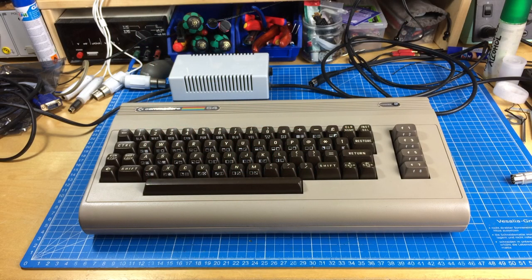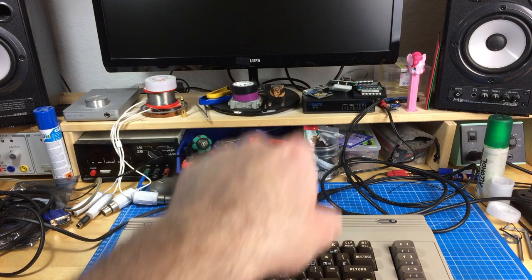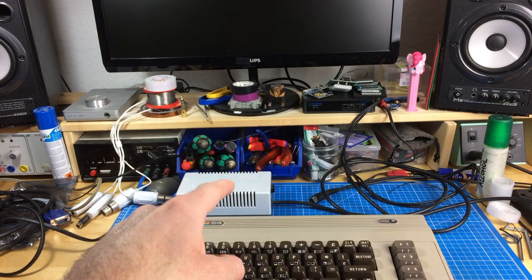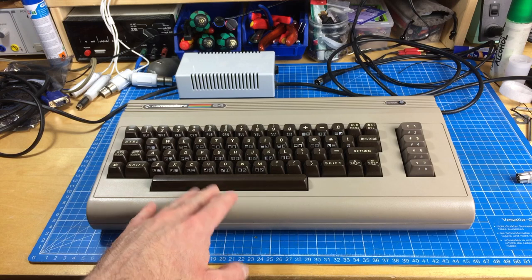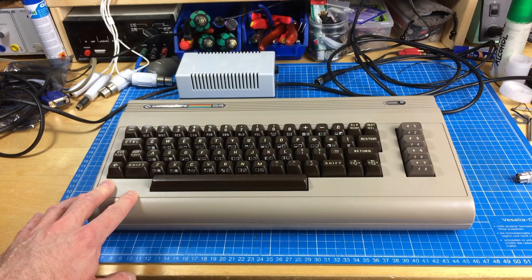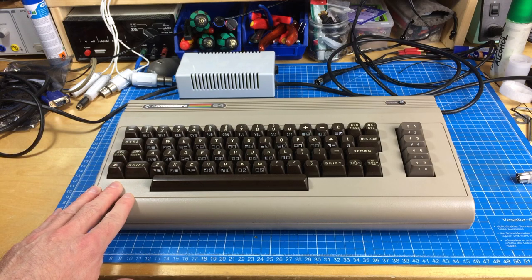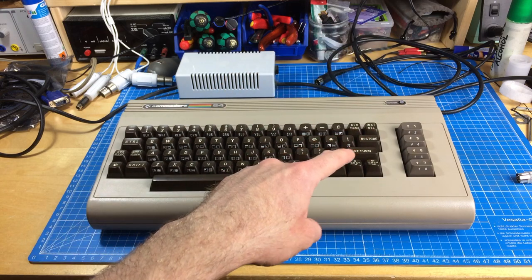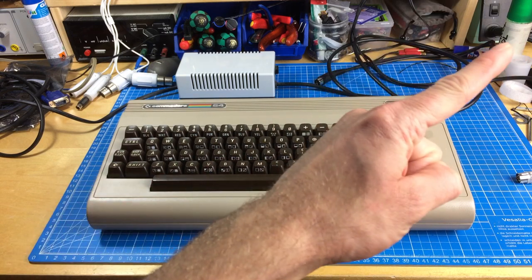Hello, people of the internet! It's Jan Beter and I'm back in the new lab, and as you can see it's taking shape slowly. There are a lot more tools than last time and I also set up the soldering station. In the front here you might recognize the Commodore 64. This is my day-to-day use machine. I know I made videos about the Aldi Commodore 64, but this one is still my preferred thing to use. It's the one I modded with the four kernels, with the kernel switcher by Bwag - I'm going to link that video here.